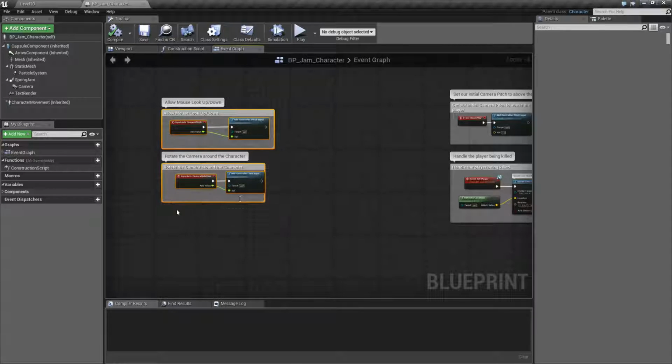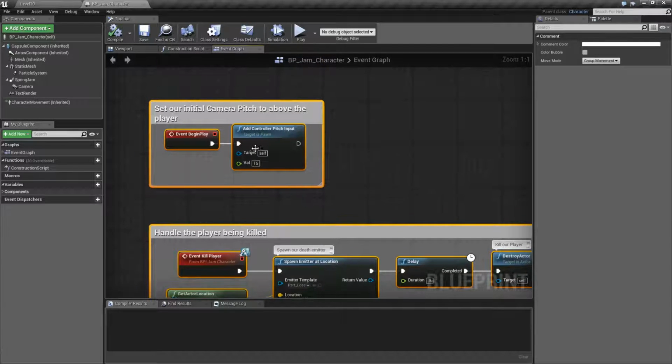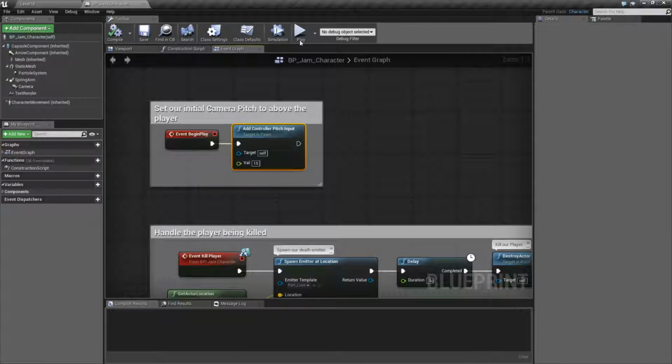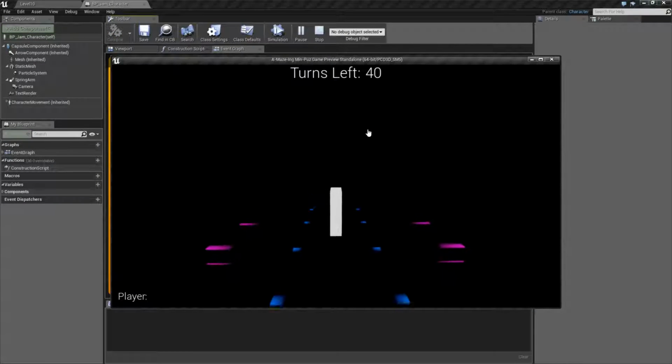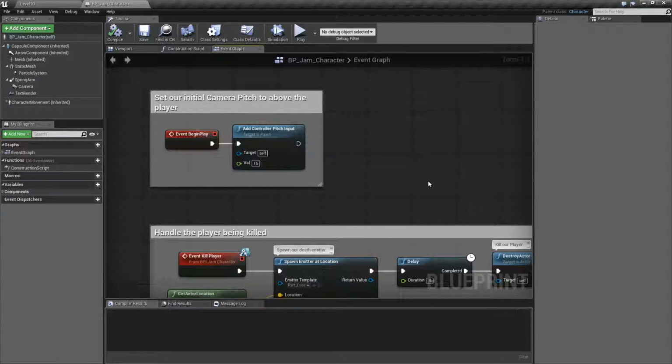So we just allow our cameras to pitch and roll. We allow the initial camera pitch to be set above the player. You'll notice when you first start playing, our camera is at this angle. If you don't set an initial pitch, you're going to end up with your camera behind the player, and it's a little disorienting. So a little user feature: just have the pitch up a little bit if you're using a third person controller, and you can do that simply by adding pitch on the begin play.